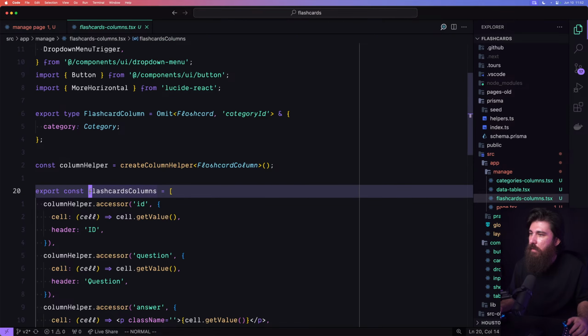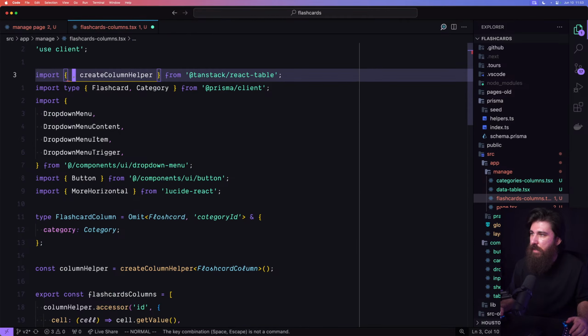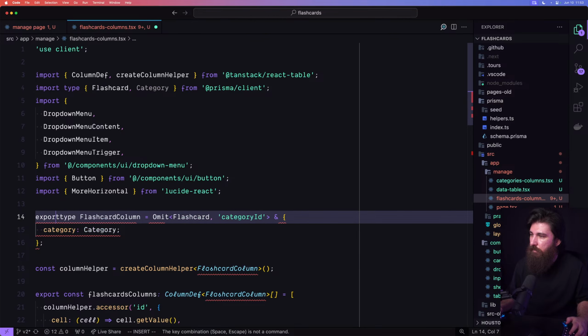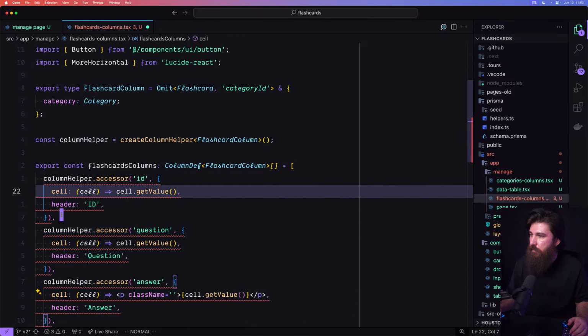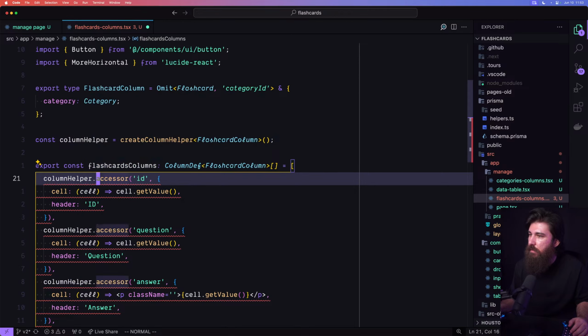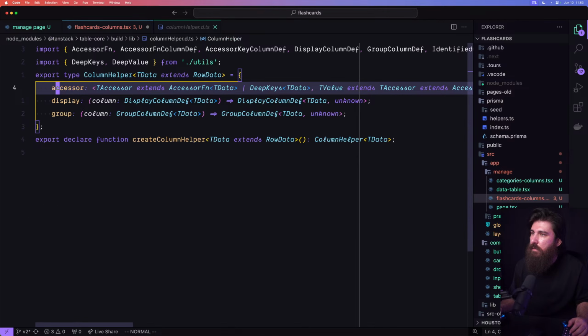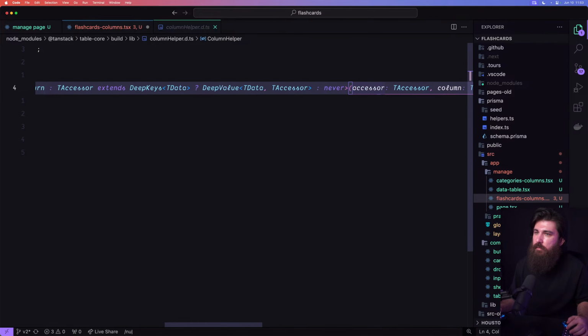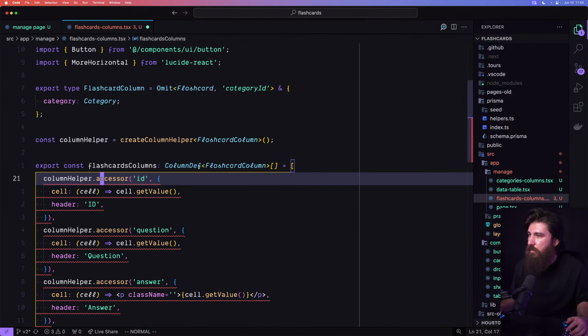Yeah. It resurfaced again. So we should probably bring back the column definition, re-export the type. Now let's see what's wrong. Unknown is not assignable to type number. Flashcards column, and what is that? Here's the accessor function. Where is the number? There's no number there.